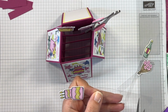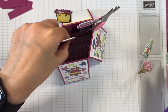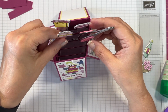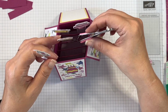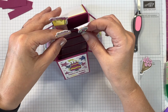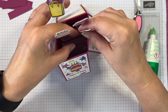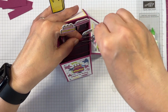Now, I left mine quite long so that I could essentially play around with the arrangement of them. But that does mean sometimes that you need to chop a bit off so that it actually fits. That one's fine. And it doesn't take long for it to kind of stick. And you can do them at a little jaunty angle rather than straight as well. So I'm going there. And it's a little bit like flower arranging. You do whatever you think is pretty with whichever things you're putting in.